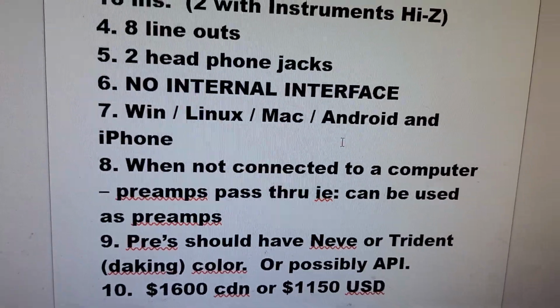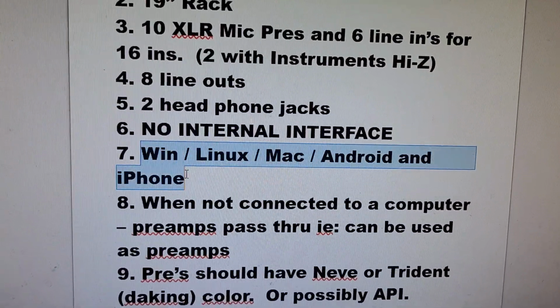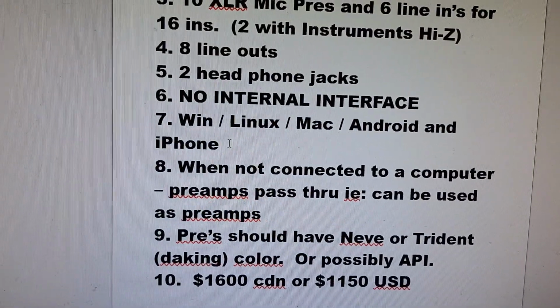Number 7, goes back to the Windows, Linux, Mac, Android, and iPhone. Well, why wouldn't you make your interface compatible with everything in the year 2025? Like, come on, Apollo, Universal Audio, I'm talking to you.